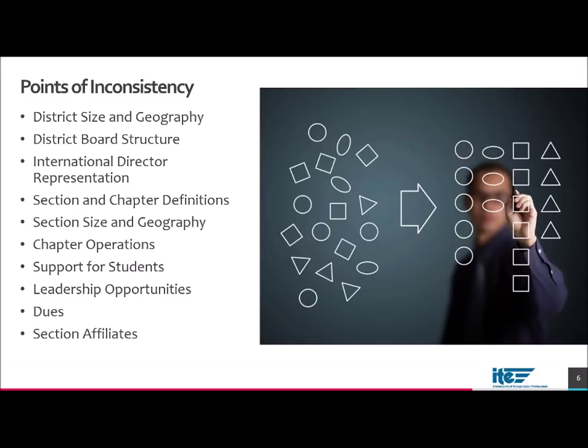In terms of district size and geography, this is a big impact on people's opportunity to participate. Our smallest district is the Great Lakes District, which has somewhere around 700 members, maybe less than 600 voting members. By contrast, the Western District has 4,000 members, and do those provide equitable opportunities for people to participate in leadership? So that's something we're looking at.